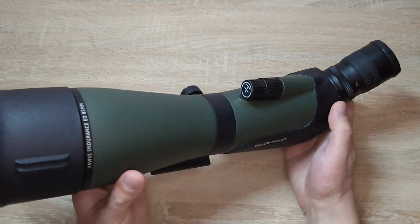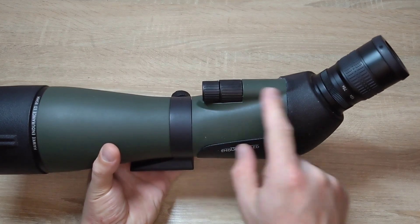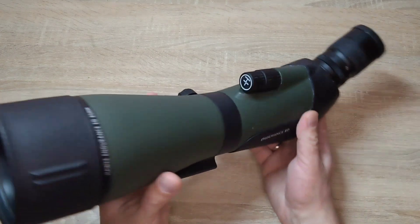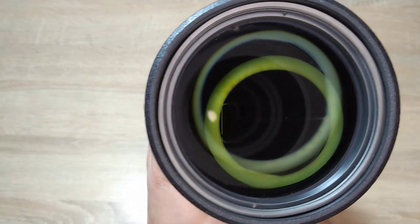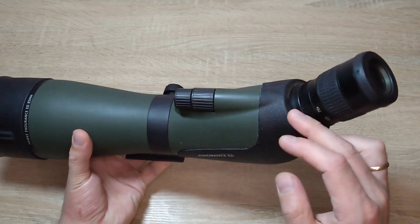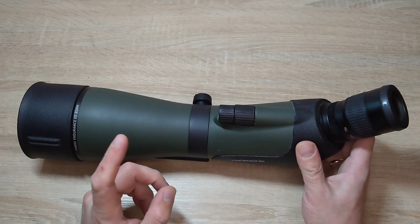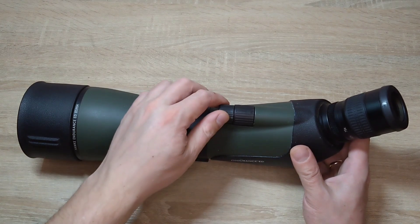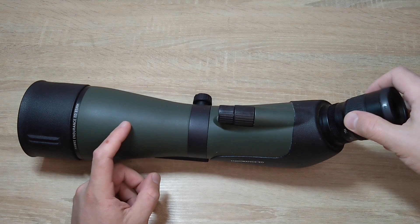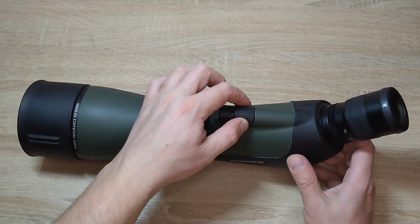That's it — the repair is complete. Some parts were difficult, especially disassembling and assembling this mechanism, which could essentially have been left alone. The coating is multi-layered, as you can notice from both inside and outside. The prisms are also coated, and even the protective glass has a coating. I really like this tube, especially its precise focusing — at up to 75x magnification it would be somewhat difficult to adjust clarity with just one focusing wheel, so the second wheel helps a lot.